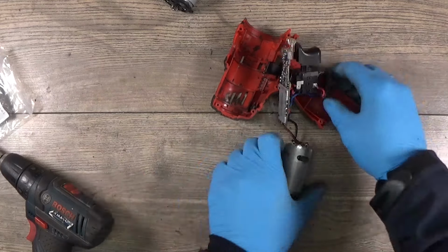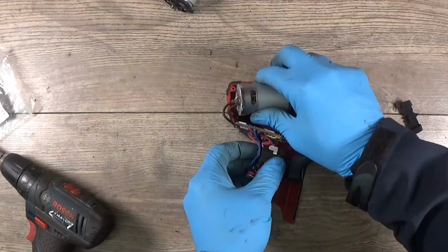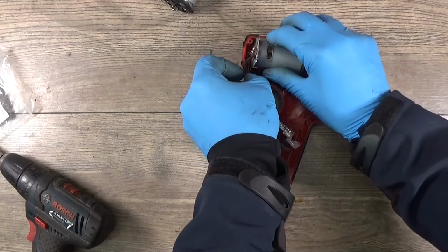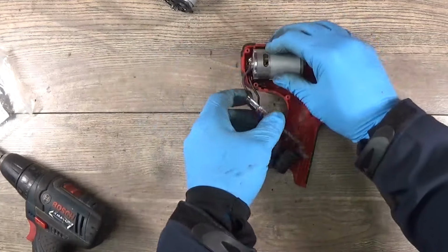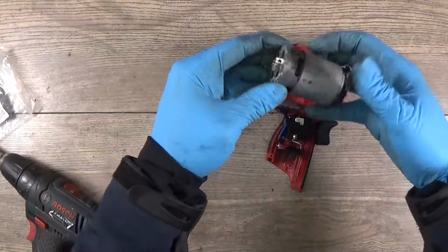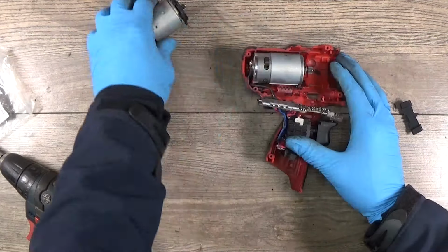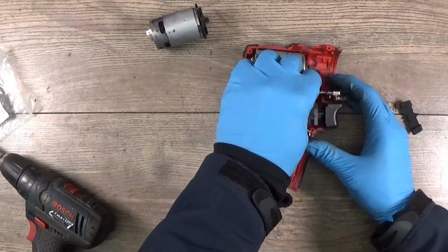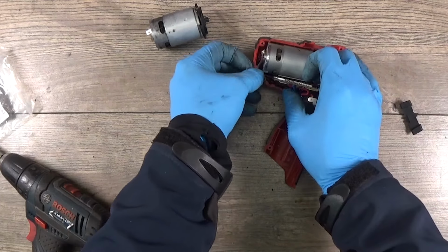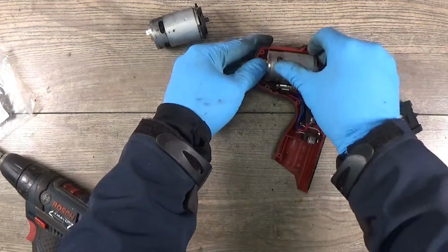And of course, now I want to insert the motor in the housing to check how it feels here. Okay, the red one was here, and here we have the gap. And it was holding on the plastic piece, so I think the new motor will be good here. We just need to make sure that the controller unit accepts it and works just perfectly fine.